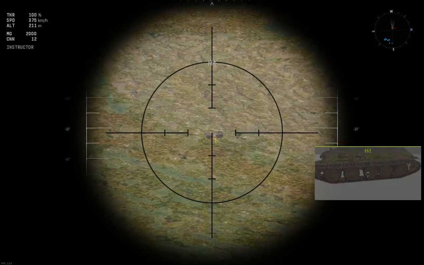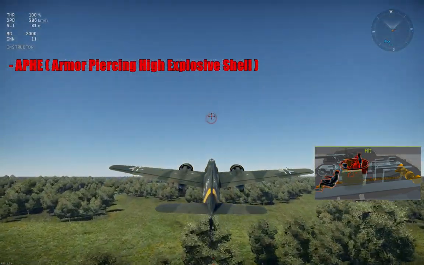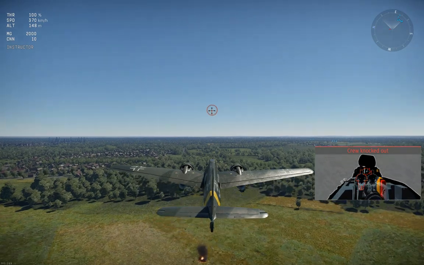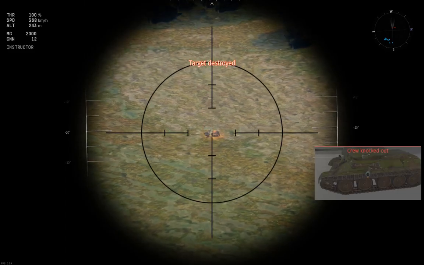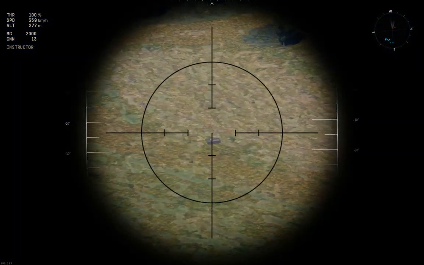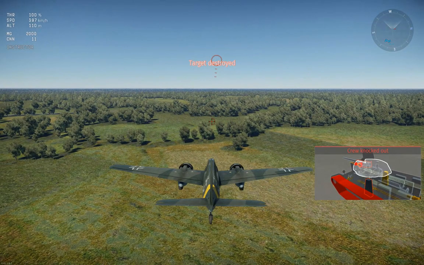So let's try the same exercise with the default shell, the armor-piercing high-explosive shell. So between 1 and 3 rounds to kill a tank with a high explosive armor piercing shell.